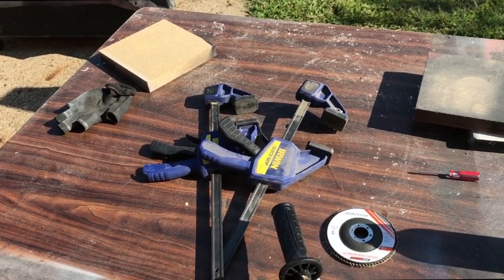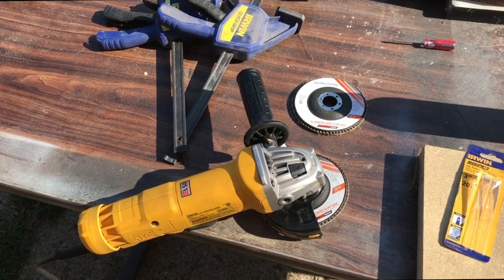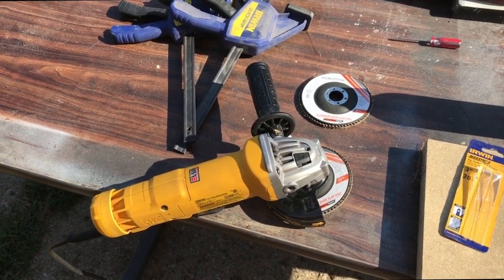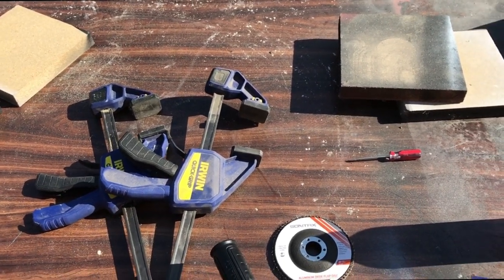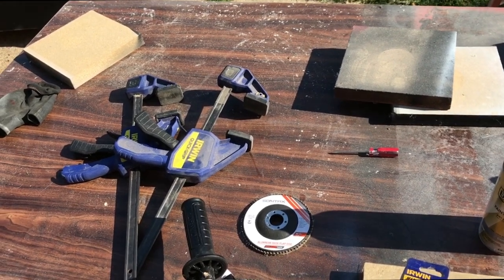Yeah, that's a big help in this project too. And remember too, ladies, if you guys are doing this, you might want to use a hair tie, just safety first. Practice with the grinder a little bit, just practice, practice, practice. But yeah, you might want to get some of these clamps. They help to hold stuff down. And I think those are on my website.